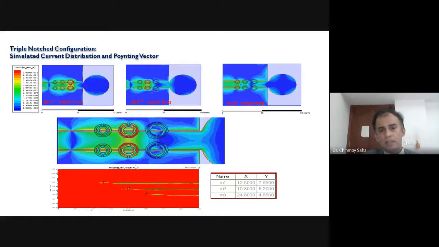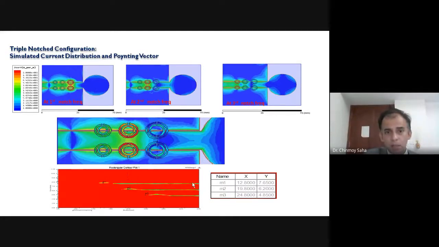And more importantly, if you follow this plot, it is made in a way for easier understanding of the concepts. Here we are observing the Poynting vector from this point to this point. Okay, so you see wherever you have the SRR, from that point onwards, you are getting a reduced Poynting vector, very little blue line it is indicating.